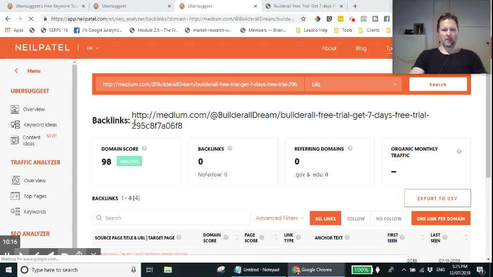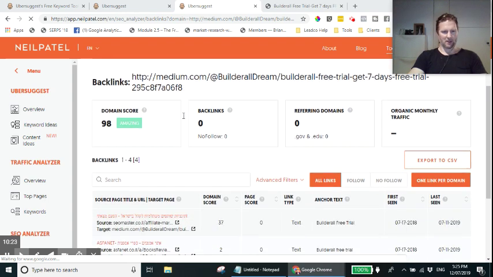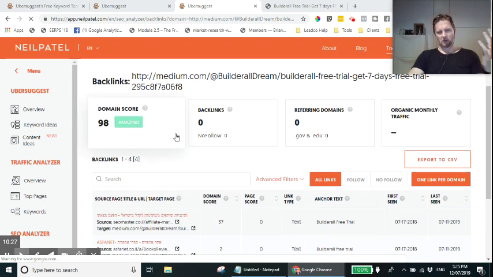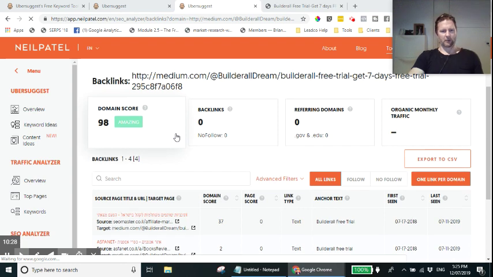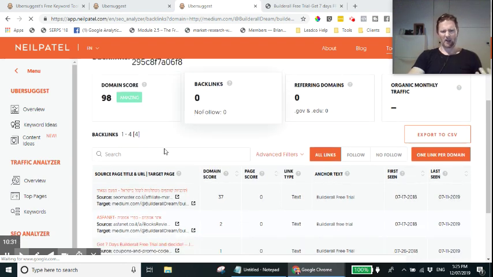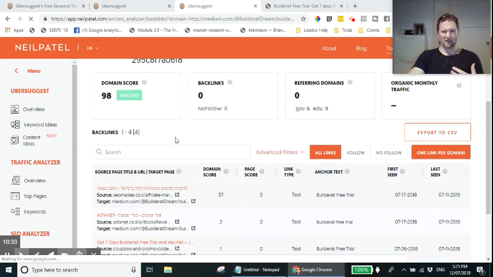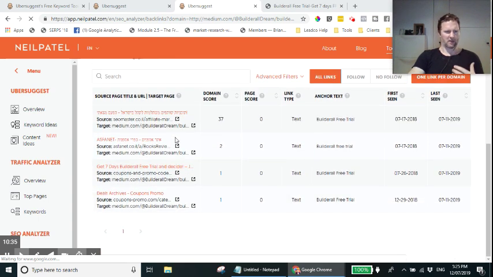We've got the actual article itself, and I'll show you guys that in a moment because it should be pretty damn easy to outrank it. No disrespect to the writer, of course. Okay, so here's the thing. It's got a couple of backlinks to it. They are rubbish from what I could see, so it means that you should be able to outrank it. It's ridiculous. Chances are you could probably just go to the source of where these links are coming from, and then just add your own link once you've done it.